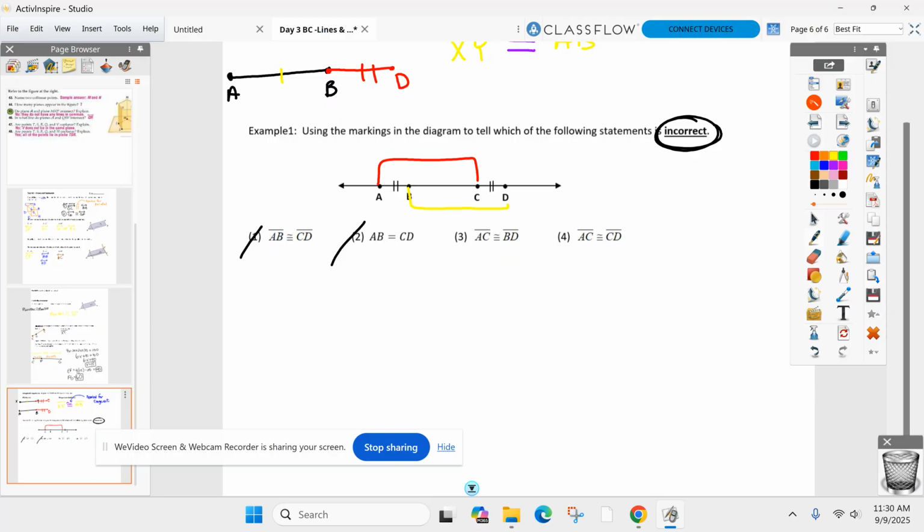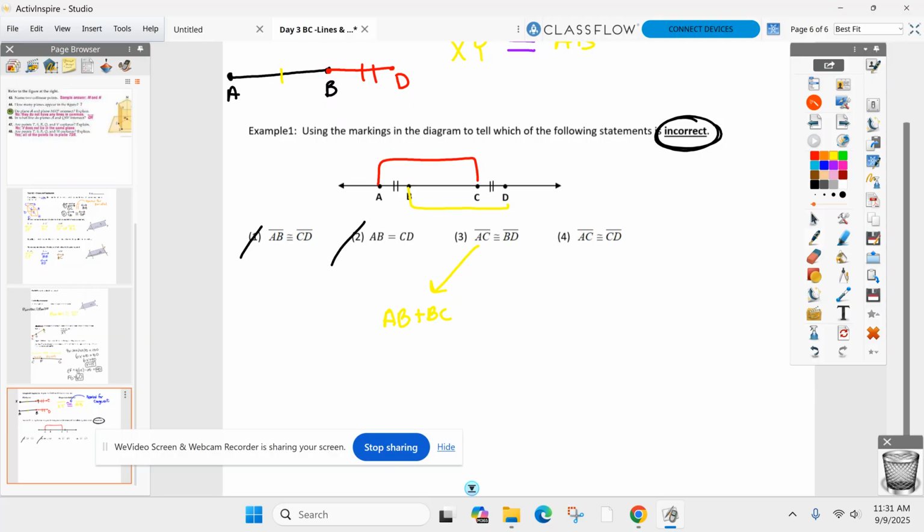Look at AC. Everyone see AC? AB is a part of it. What do you need to add on to AB to get the full line segment AC? BC. Everyone agree it's BC? Yes? Okay. Let's go over to line segment BD. You don't have to write this, I'm just writing out what we talked about. So it's AB plus BC. Agreed?